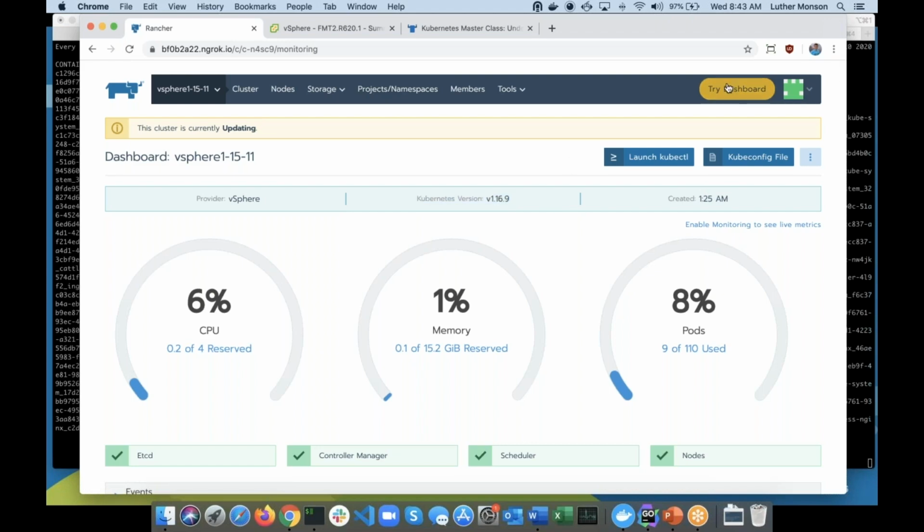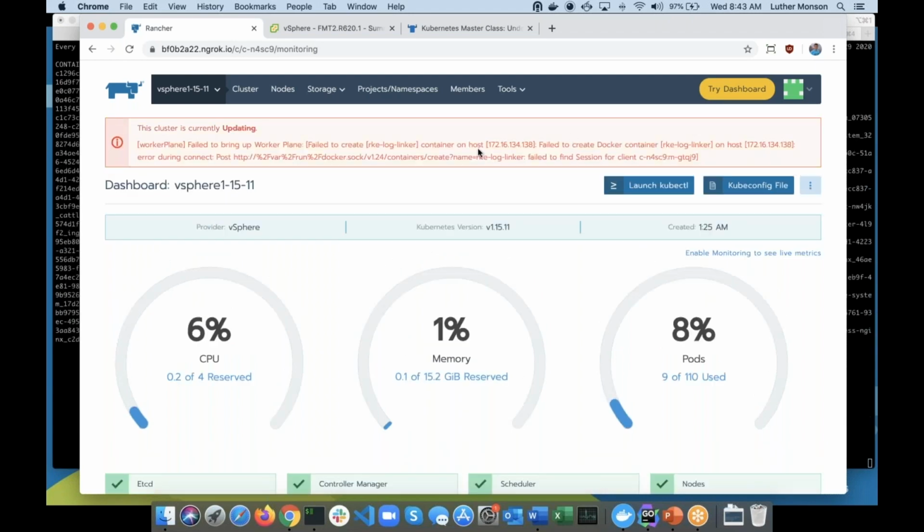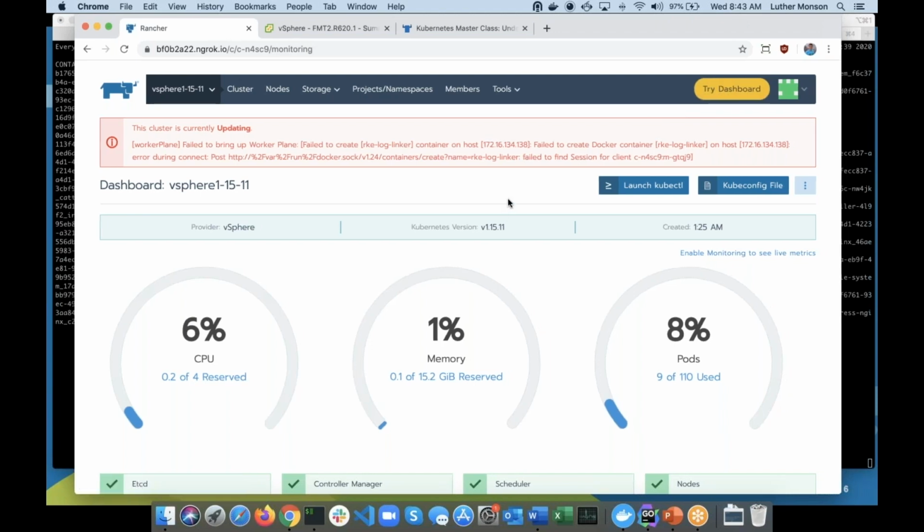Luther, there are actually quite a few questions. Well, I can answer them. Well, first of all, a lot of people are interested in knowing what is that try dashboard button, which is new in 2.4. Yes, welcome to our new UI. I actually don't want to click it because I don't want to turn it on and accidentally screw something up during my demo here. But this is our new UI.